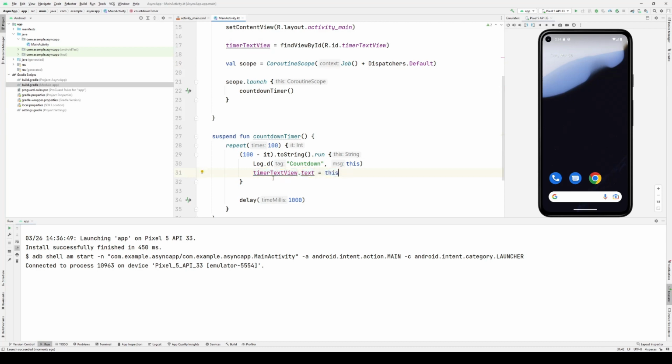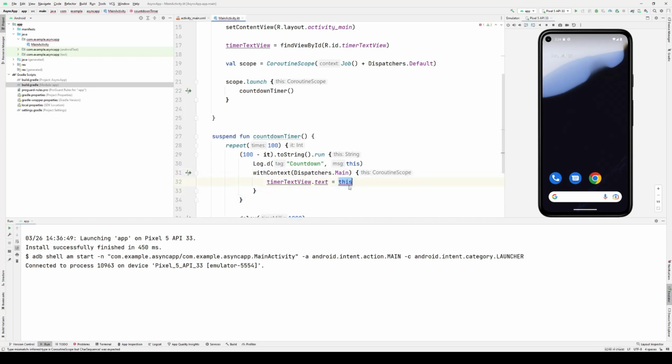Our goal then is to tell Android via context switching that this specific line of code should not be executed on the default dispatcher. Rather, it should be executed with the main dispatcher.